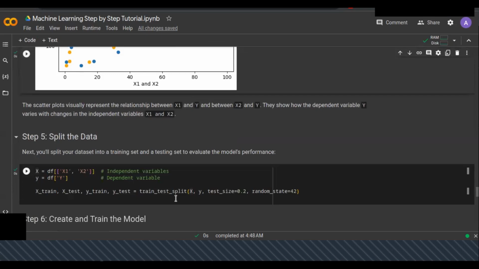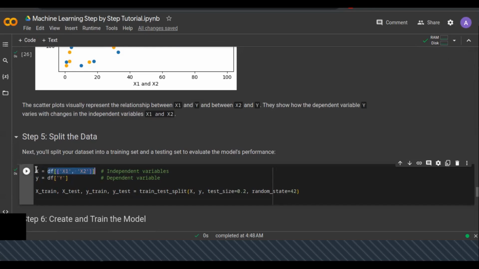Okay, once we understand the relationship between the dependent and independent variables, we can split our data set into training and testing set using the train_test_split method from scikit-learn. So we first separate our data from the data frame, and we have to separate independent and dependent variables. So independent variables are x1 and x2. So we can just store them in x variable, and y is always the predicted variable, but the x represents the features or predictor variables, always called independent variables.